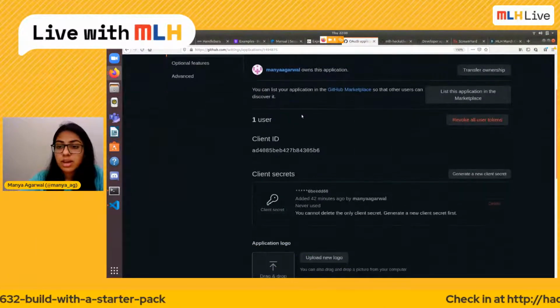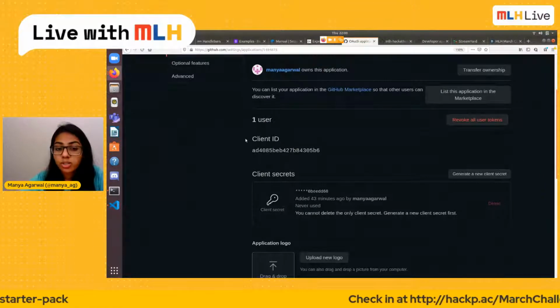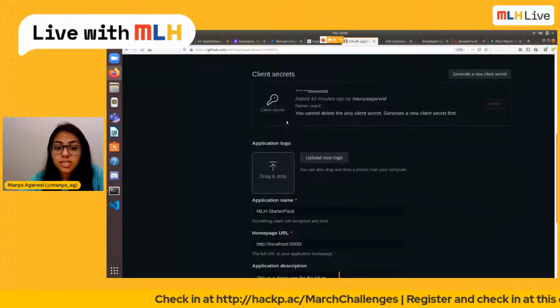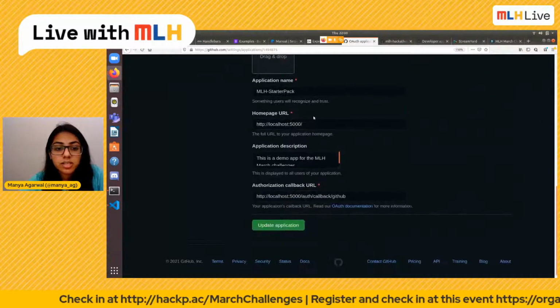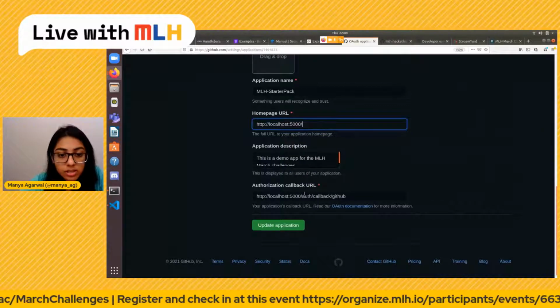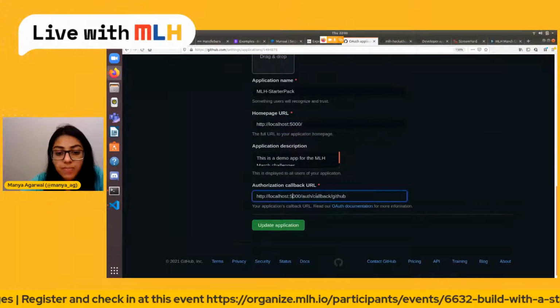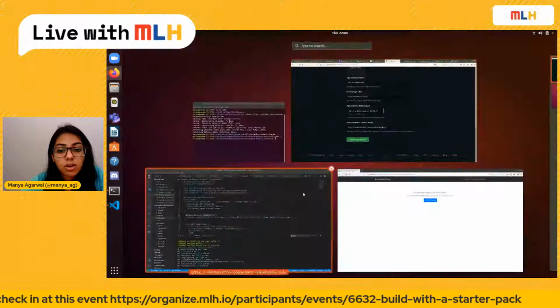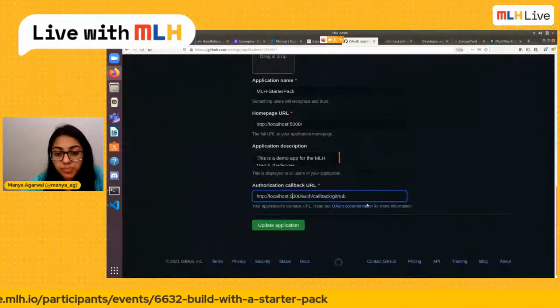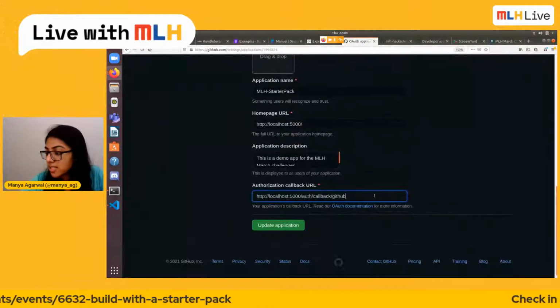On this application, you have one user, you have a client ID, you have a secret key, and the home page is localhost 5000, while the callback URL is auth/callback/GitHub. Yes, and yes.